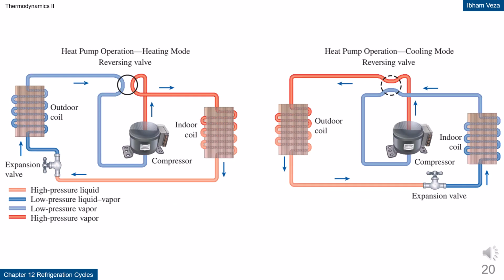Heat pump operation. Heating and cooling mode. A heat pump system can operate as both a heater and a cooler by using a reversing valve. In heating mode, the indoor unit acts as a condenser, while in cooling mode, it acts as an evaporator. The components remain the same, only their functions are swapped. In this way, one system can be used all year round. This is the main advantage of heat pumps over conventional heating systems.